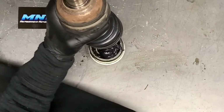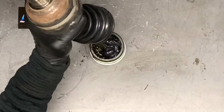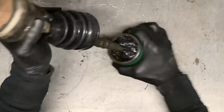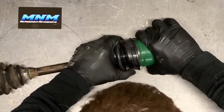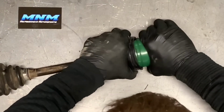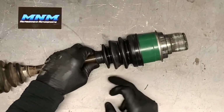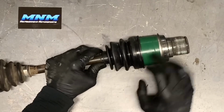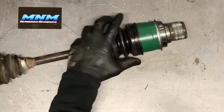Okay, now I like to wipe off any excess grease that may have dripped outside of this cup, because once we slide this boot on there, you want that to seat really, really well. So we'll push that boot on there. Make sure it's completely seated. There's a groove right here for your band and a groove over here for your band. So you want to make sure that you situate those bands in the correct spot.